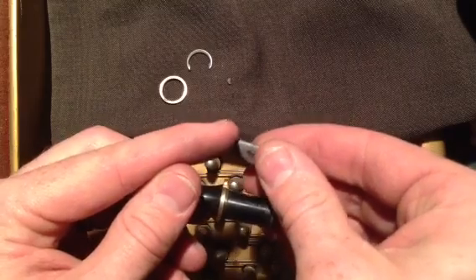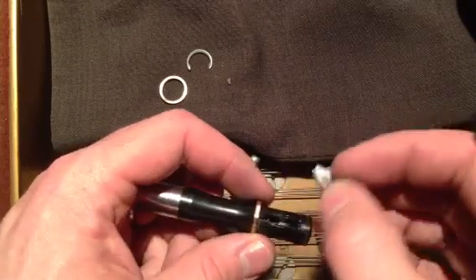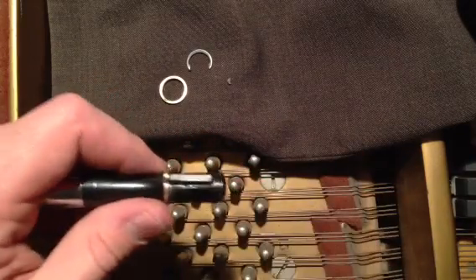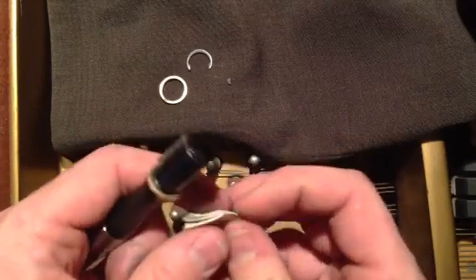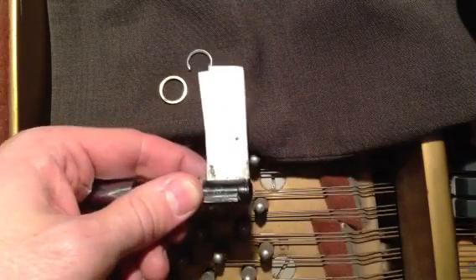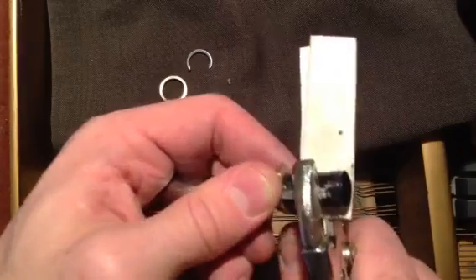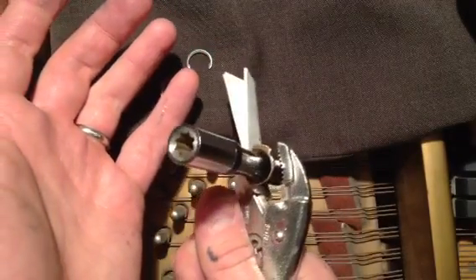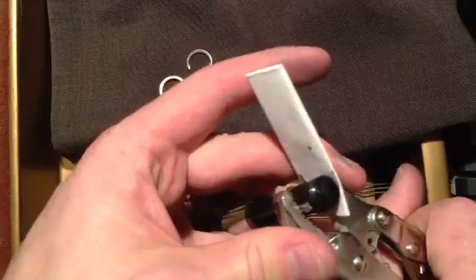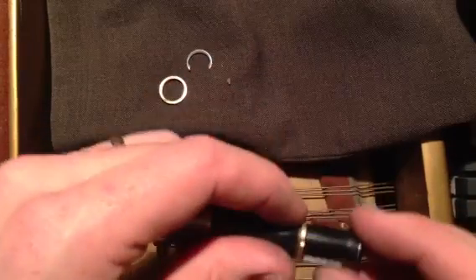It's important that the tip of the Woodruff key lines up with just a very small amount of clearance from the front bearing, just so that it won't rub. Place this in by hand as far as it'll go. Then take a piece of cardstock folded over several times — a wood shim, whatever you have — place it here and press the key in. I'm going to use a pair of vise grips. This video is geared toward field repair, so these are tools you'd have in your kit. Squeeze — and there we have it. No dents on the back side; nice and even.